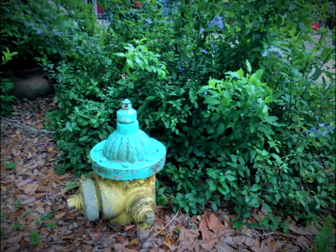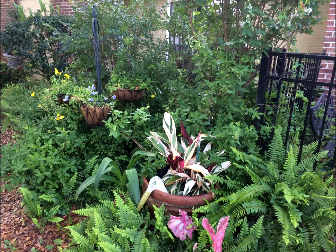Then another neighbor next to that house gave us, when they moved, a fire hydrant. So we just stuck that in. I was going to spray paint it red, but I left it the way it was — it's kind of cool. And now we go to the ferns. The ferns are kind of in the category of weeds, because in Florida, ferns grow all over the place and people do everything to try to get rid of them.